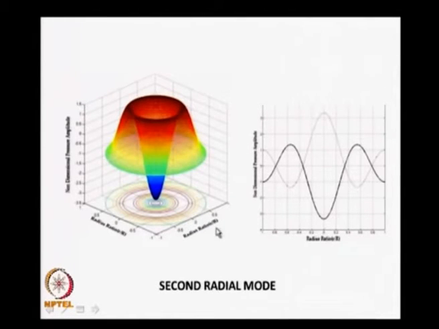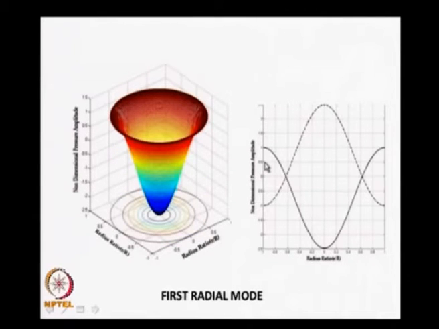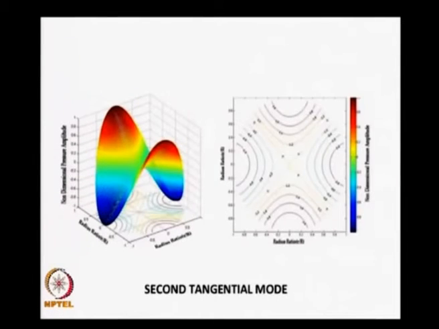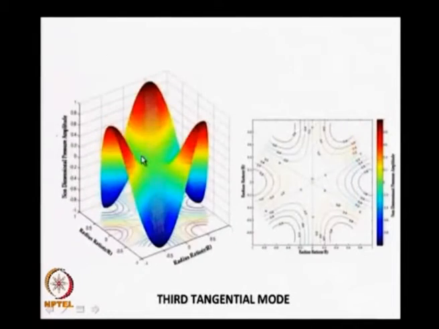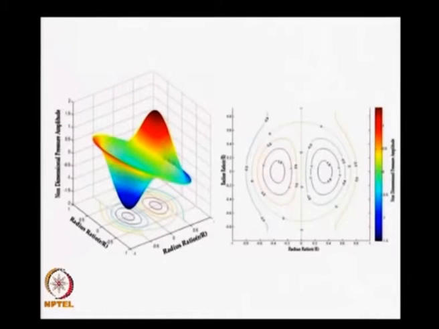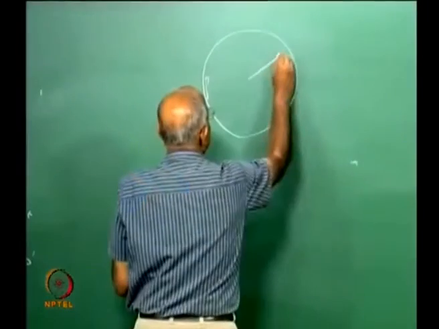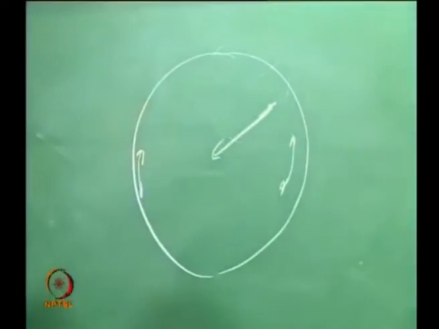Second radial mode, you see outer I have one, at the middle, around 0.6 of the radius, I have another antinode, and maybe at the center I have another antinode. You see the magnitude of pressure oscillations at the center is much higher than at the walls, whereas when we looked at the tangential modes, you got just the opposite. You had higher values at the wall and lower at the center, and therefore if you were to couple, after all these are all oscillating together, it is always possible that some of the radial modes will get coupled with this. And how does it get coupled?